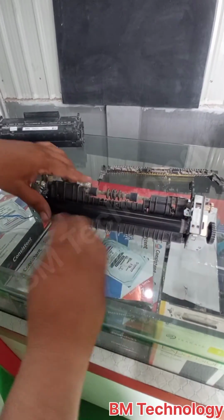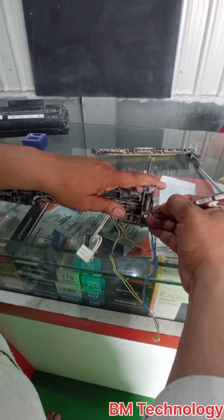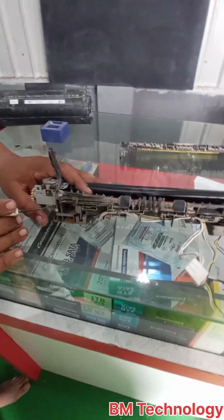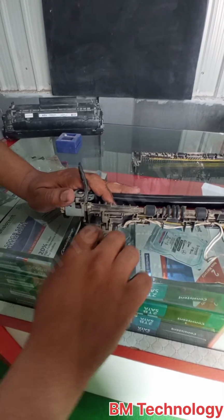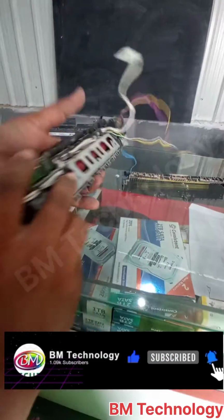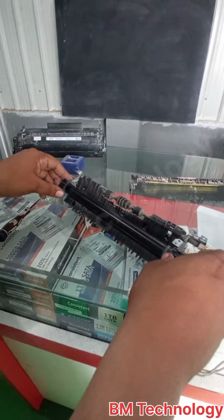This is the Teflon sheet, also called the fuser slave. Release this spring or remove it. Okay, two locks are there. This is the second lock. Okay.